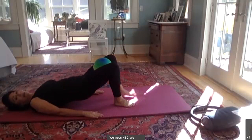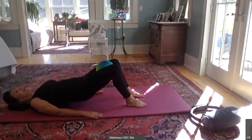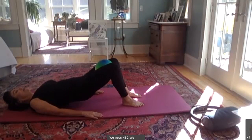Walk it back. Walk it in. Out. In. Out. Hold the squeeze. Squeeze again. 2, 3, 4. Check the feet. Make sure they're lined up with the knees. 1, 2, 3, 4, 5, 6, 7, 8. Hold. 8, 7, 6, 5, 4, 3, 2, 1.